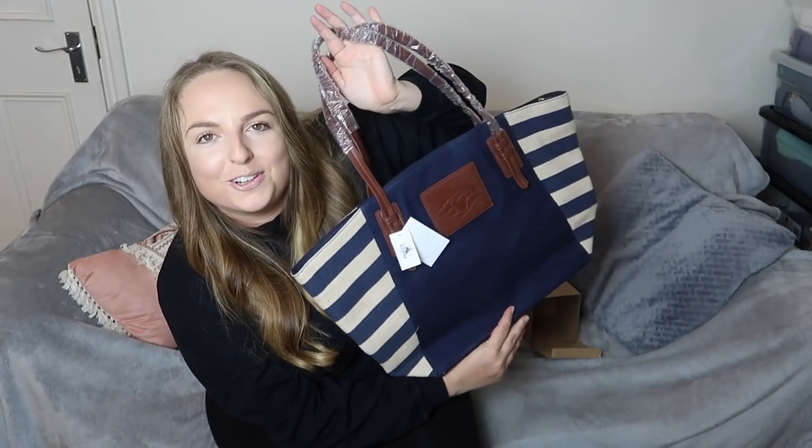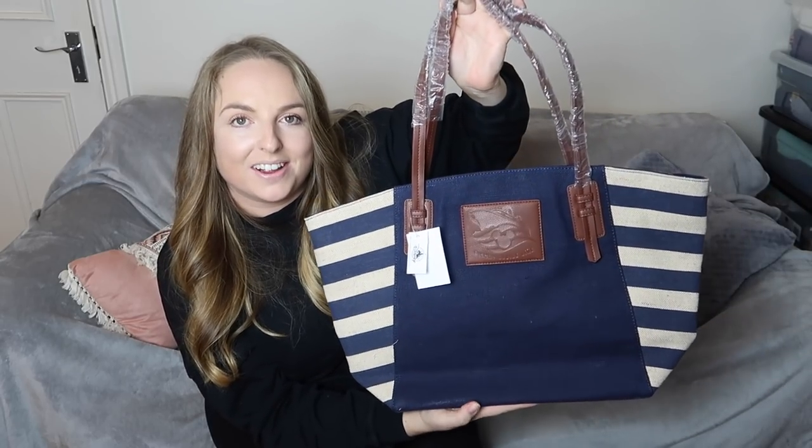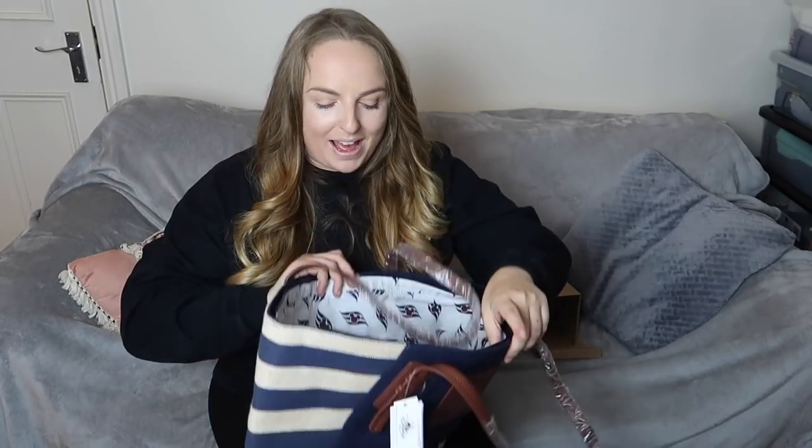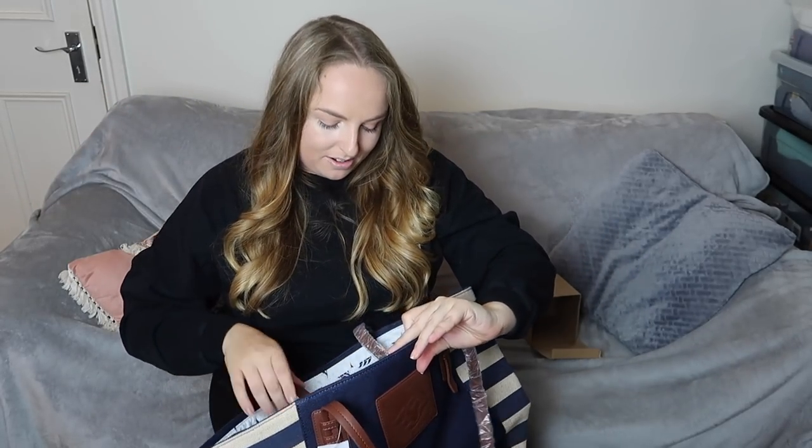I've got another cruise line item — this cruise line bag, which was £15.99 reduced from £39.99. It is just too snacking cute — I couldn't leave it on the shelf. I almost put it back when they were ringing up my items, thinking Karen, why have you bought all this cruise line stuff? On most cruises there are only four or five days where you can wear clothes. But it's a big bag — perfect for taking to Castaway Cay — and inside it has the cruise line pattern. It's really nice.